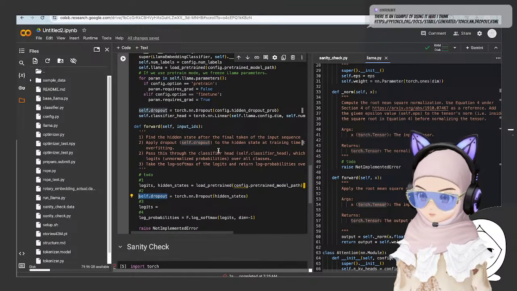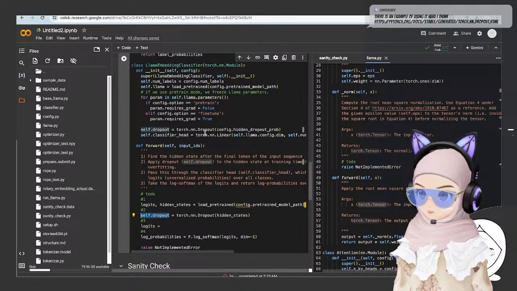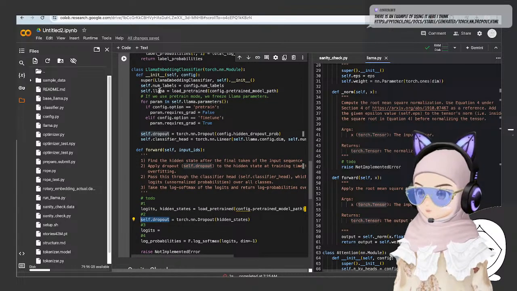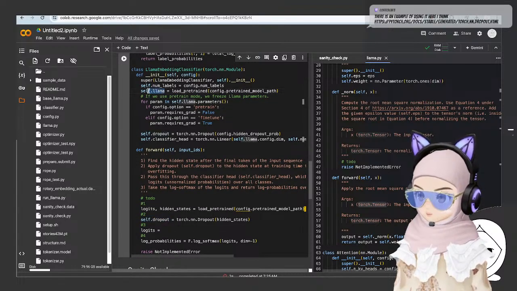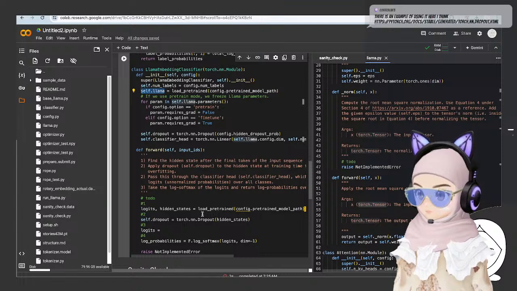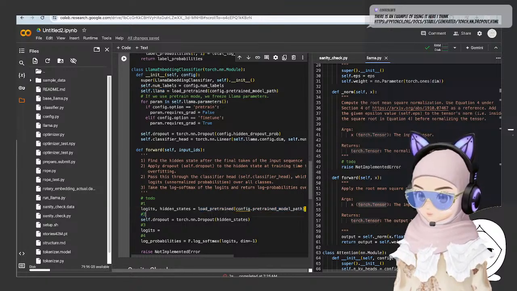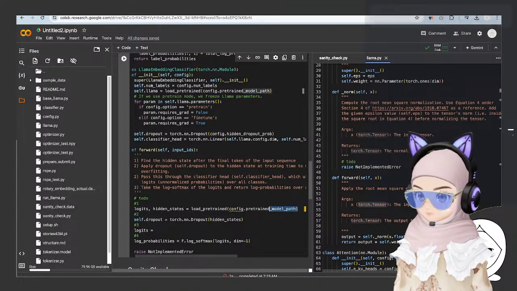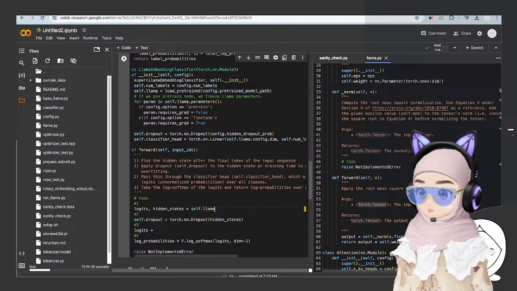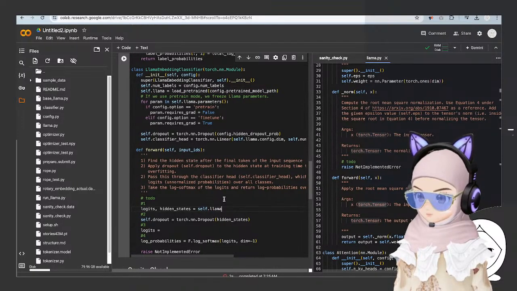It's already doing what all of the other stuff does. So here I can do this instead because you're right. There are some stuff that's already there. The llama is already pre-trained, so I don't need to load it again.